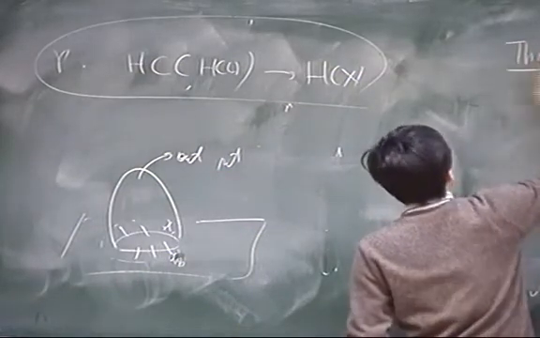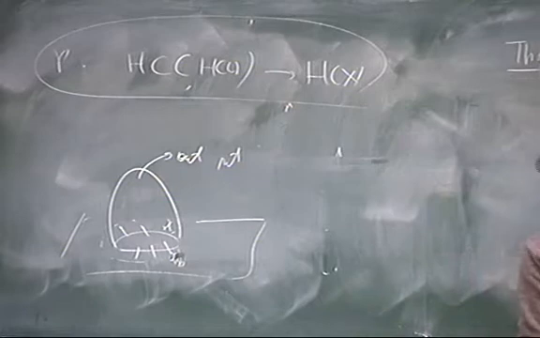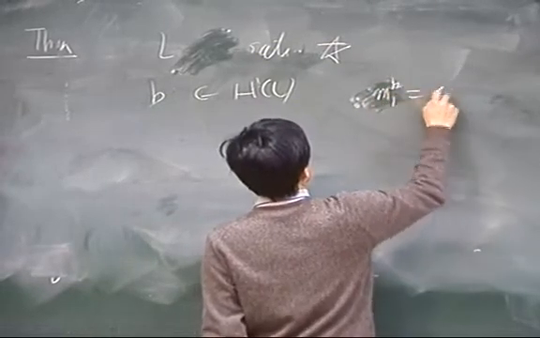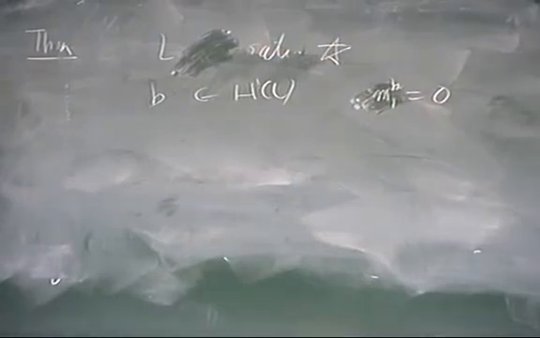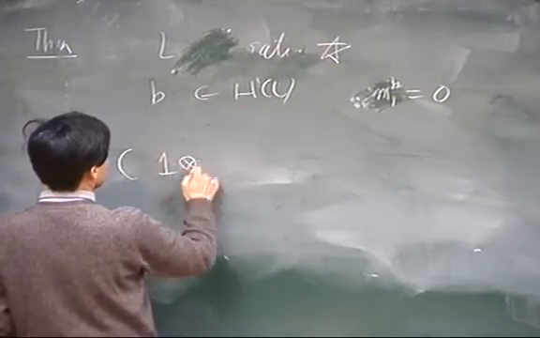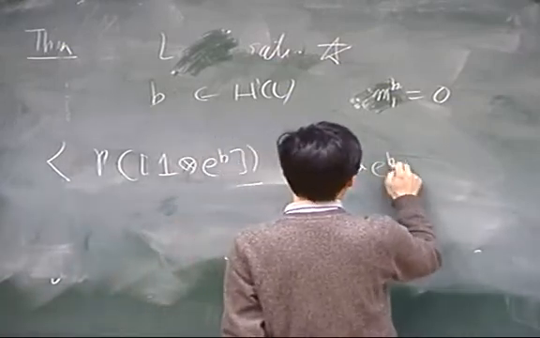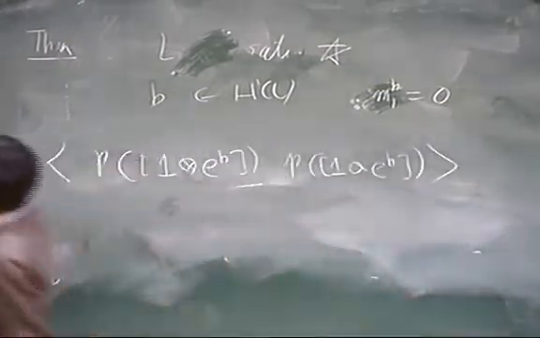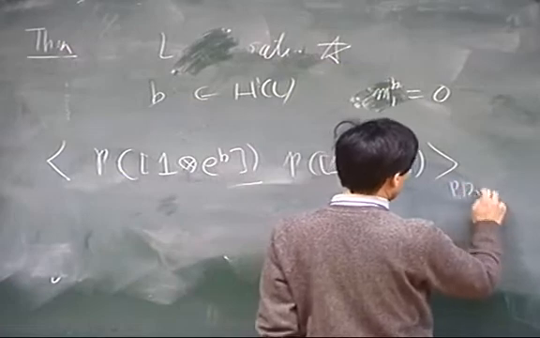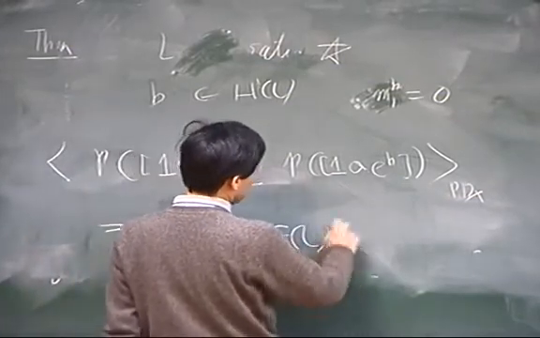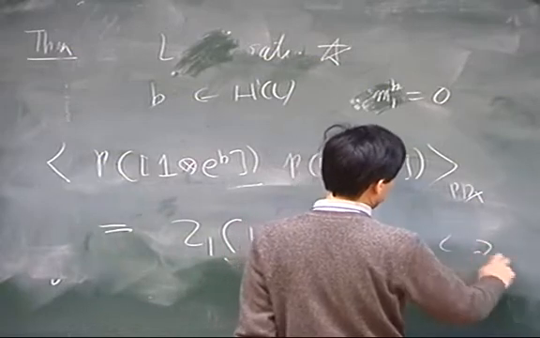So we consider an L, B. L satisfies the star condition, and B is an element of H1 of L so that M1 of B is trivial. Then I take P of 1 tensor exponential of B, where 1 is the unit, so this is an element of the ambient homology. So we take the ambient Poincare duality pairing, and the claim is that this is Z1 of the Floer homology of L at B with respect to M to B and the Poincare duality and 1.